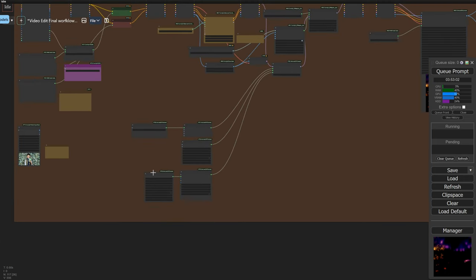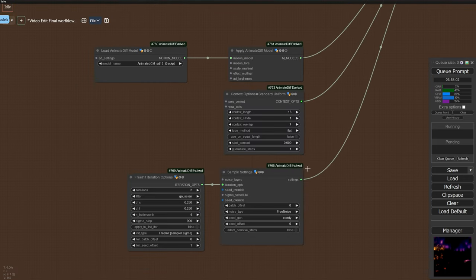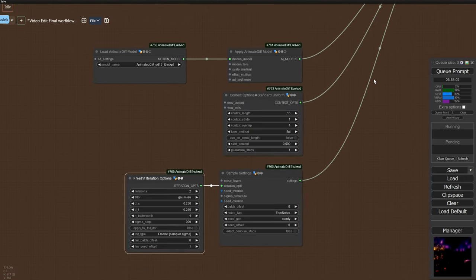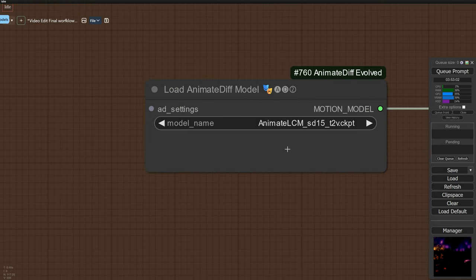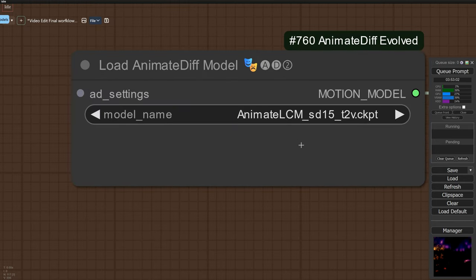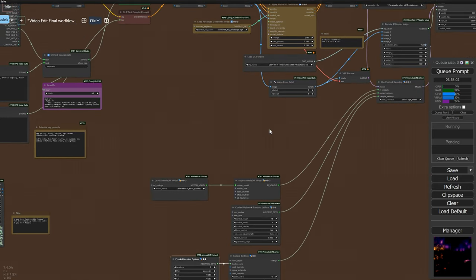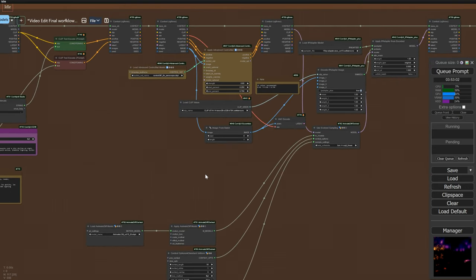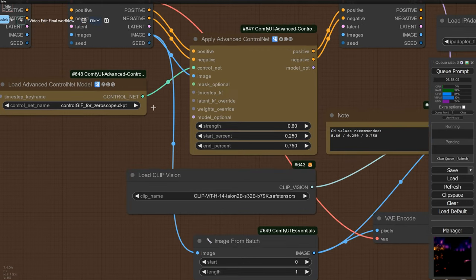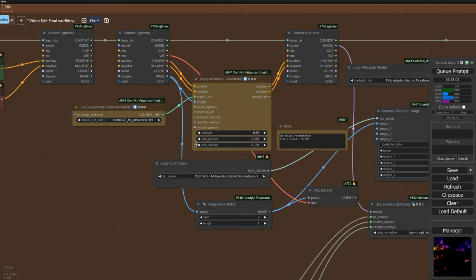It depends on your video. So let's recap. We have AnimateDiff being loaded. Now, again, be careful, because AnimateDiff needs to have its motion model loaded. We're going to use the SD1.5 T2V checkpoint because we have an SD1.5 model. I haven't tried this with SDXL. If you want to try it, knock yourself out. It might not work because obviously there's the story about the control nets, but yeah.